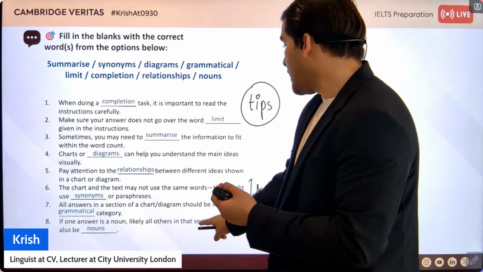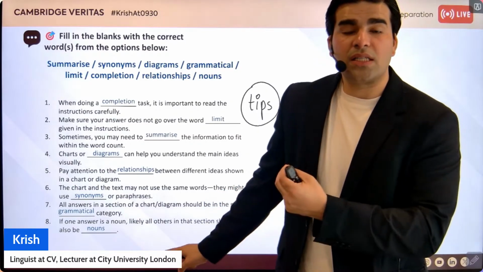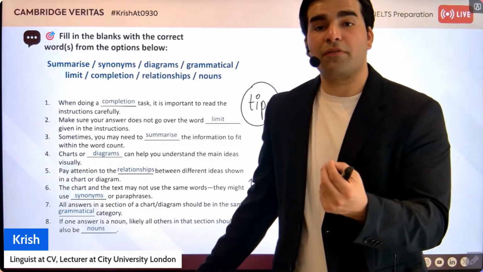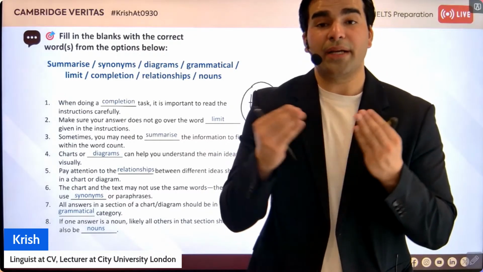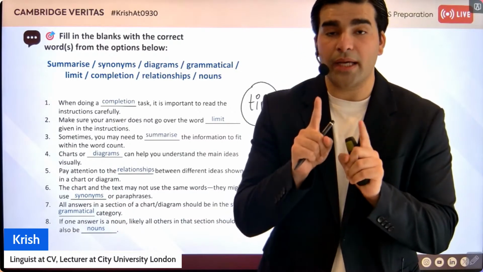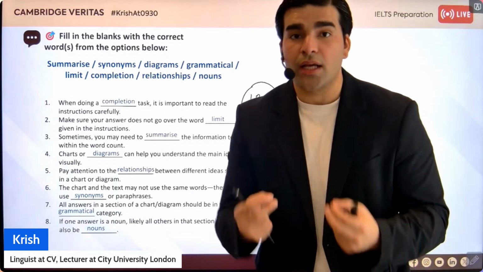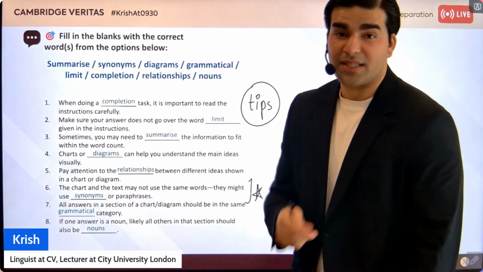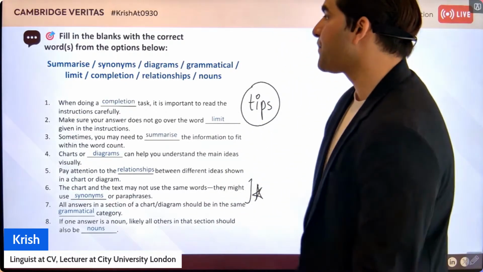And another one, our favorite one is this: the words in the question and the words you're looking for in the chart, or let's say the passage, will be completely different. They will use synonyms to confuse you. So that's why you need to understand it. That's why we call it reading comprehension. You have to comprehend it in order to find the correct answer. It's very rare if the same word or the exact words are used.